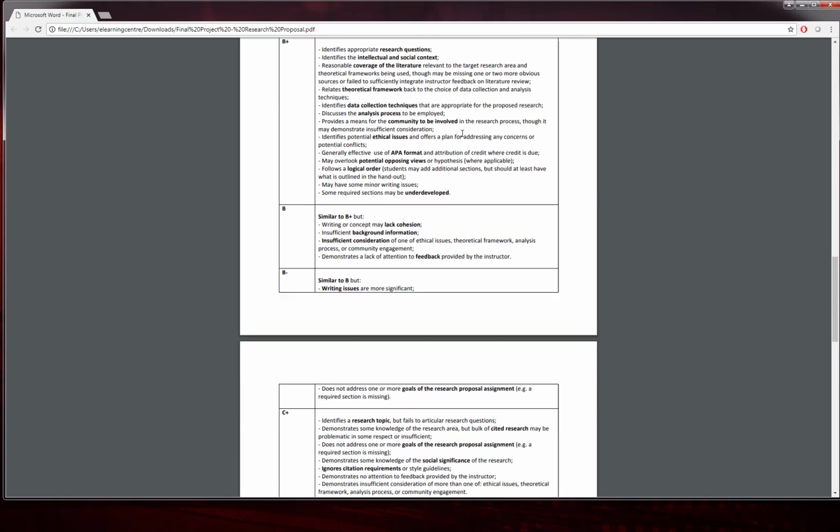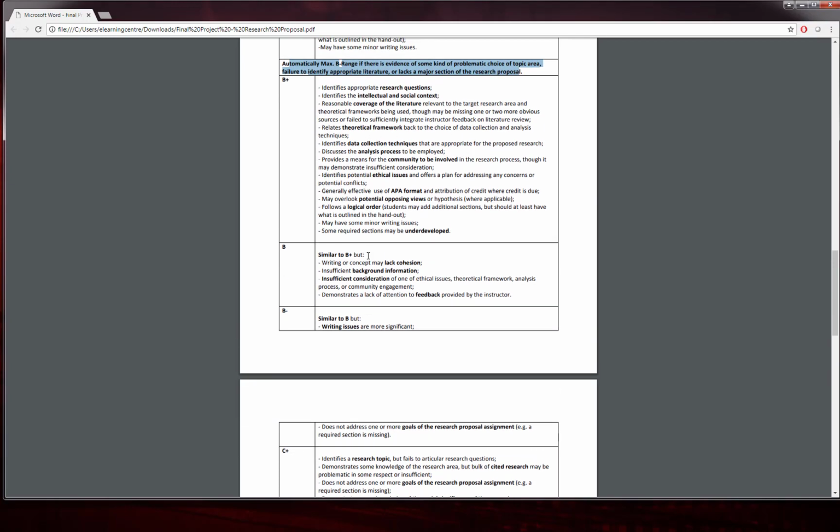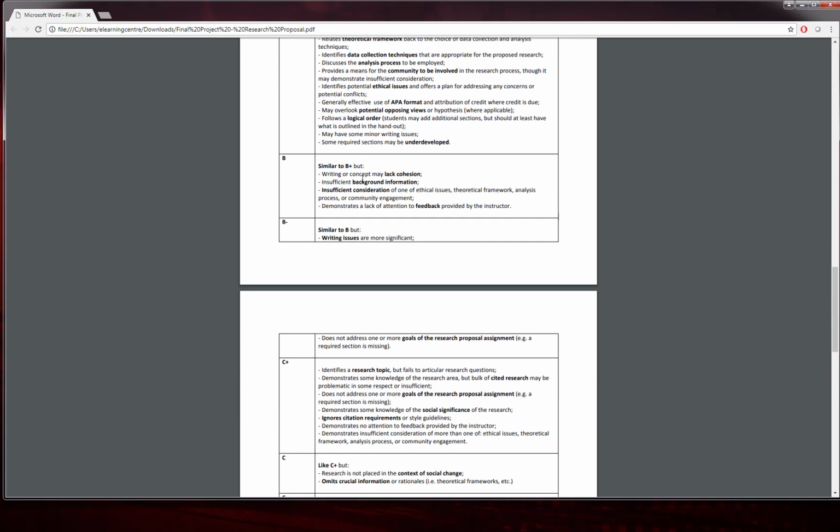And you can see some of the points that exist in these criteria further down that will bring your mark down. So for instance, if the writing or the concept lacks cohesion, if there's insufficient background information. So don't assume that we know what you're talking about, especially don't assume that just because we've read your literature review or your presentation means that we're taking that stuff for granted.